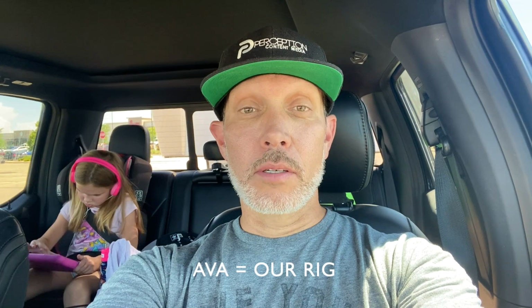But after we finished eating, we actually unhooked Ava and quickly ran over to the Walmart gas because we got 10 cents off per gallon, plus one of our credit cards gives us 5% cash back. The gas station was not really convenient for bringing our rig into, so that's why we decided to unhook. It was just too many tight turns. So we filled up the tank, and when we got back to the rig, as I was trying to get everything hooked back up, Ashley was jumping into Walmart to grab all the items that we need. I just finished the hookup and we are ready to roll.